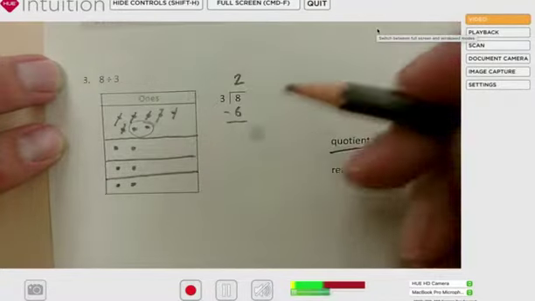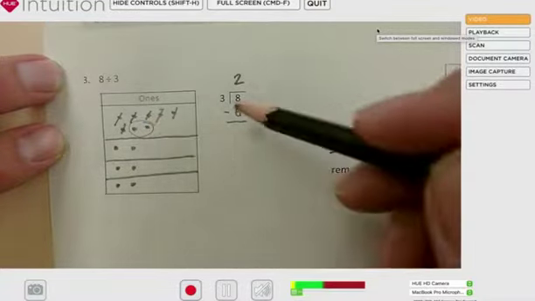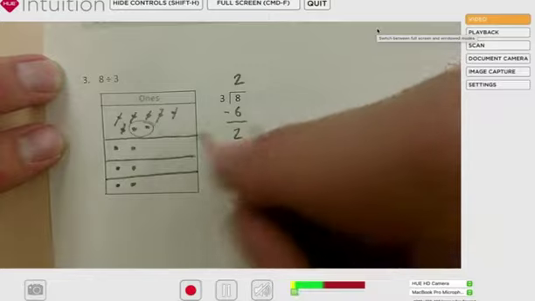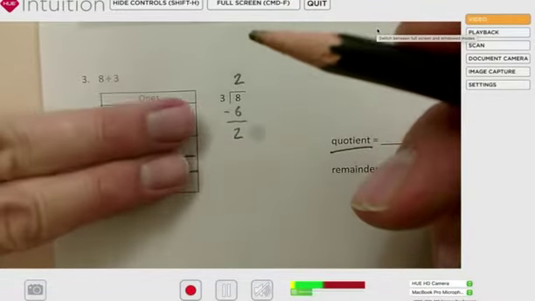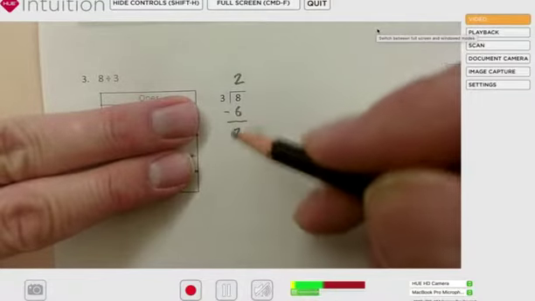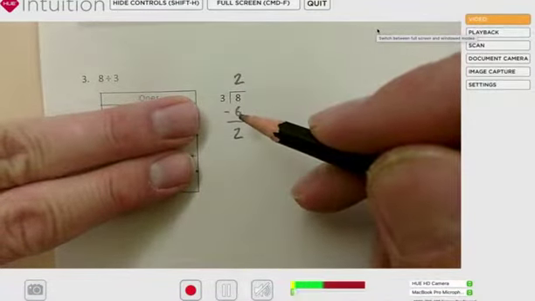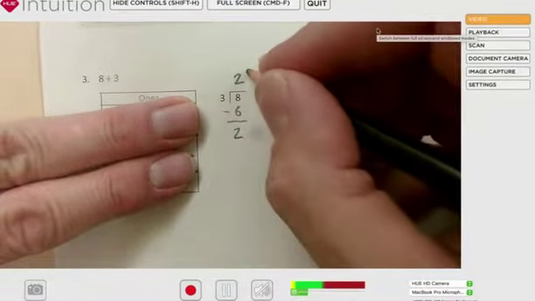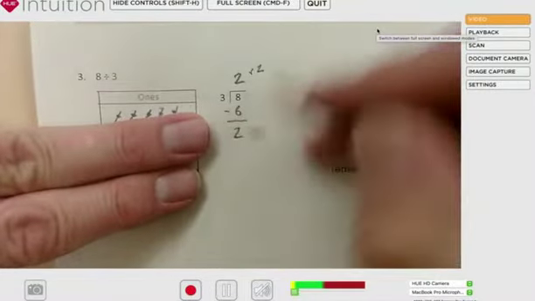This is the part that gets a little funky sometimes, is this part down here. We've only used 6 out of the 8. This is where we figure out what the leftovers are, right? If we didn't have these dots, and by the way, these dots are not going to be here forever, we would be like, well, how am I supposed to figure out, oh, we only use 6 out of, 2 times 3 is 6. We only use 6 out of the 8. That's how we get it. So eventually these dots are not going to be here, and we're just going to be all working with this.